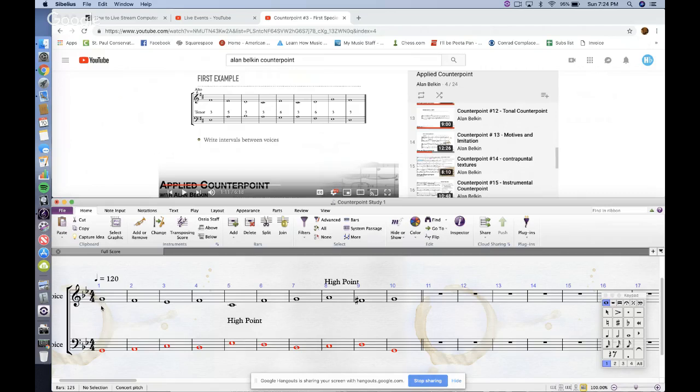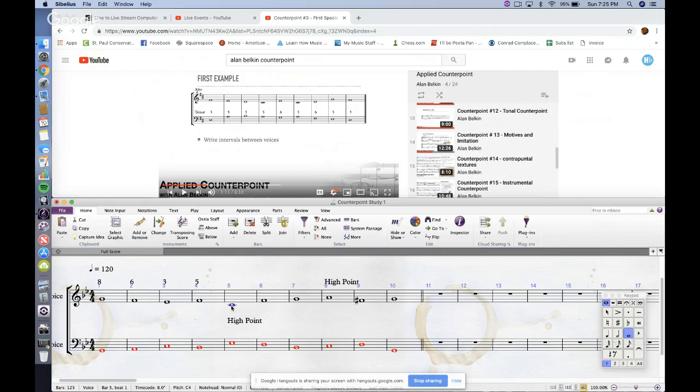I'm gonna do these intervals here with E. Nope, that's not the right one. How about T? Great. Okay, whatever. Here we've got octave. Great. Let's move this thing out of the way. And here we have a sixth. And here we have a third. And here we have our fifth.